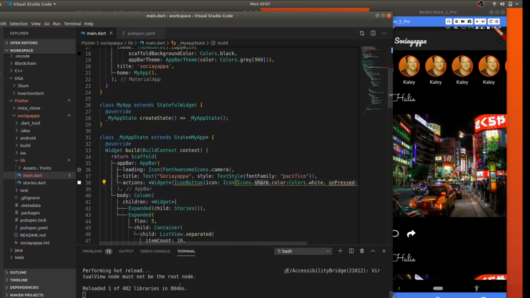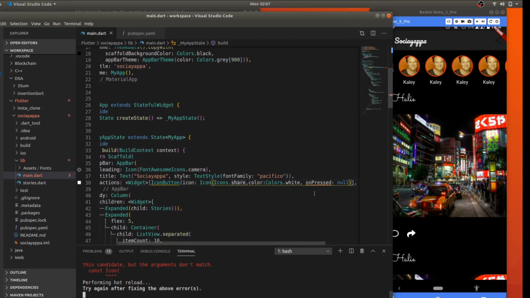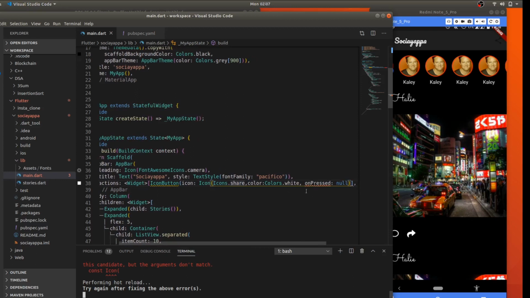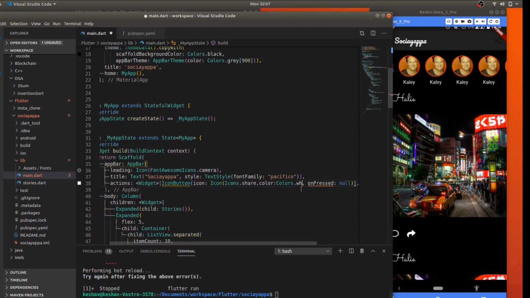And it's not actually this icon which I was looking for. Okay, we got some error. Let me just make it colors dot white, and let's see if we have got something better for share in font awesome icons.